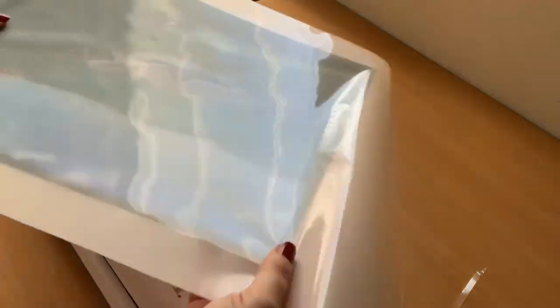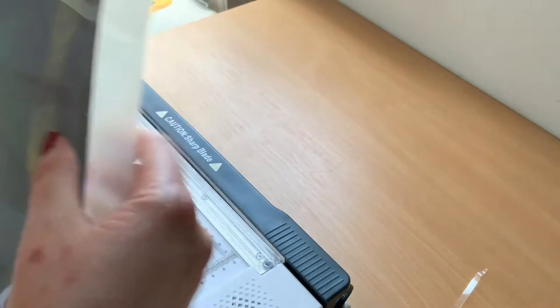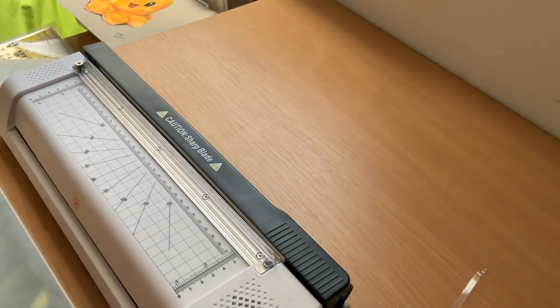So unfortunately, the pastel mat size is bigger than the A4 paper, smaller than A3. So we will try and see what happens. I actually don't want to cut it right now. I will cut it later. So let's see.